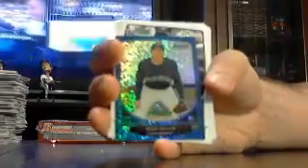Got a Mets Zach Wheeler mini. All base, prospect card and all base. Base blue — got a base blue of Taylor Scott for the Cubbies. This is the last box of regular Bowman that we have. Got another blue mini out of 250 — Mariners Brad Miller, out of 250.